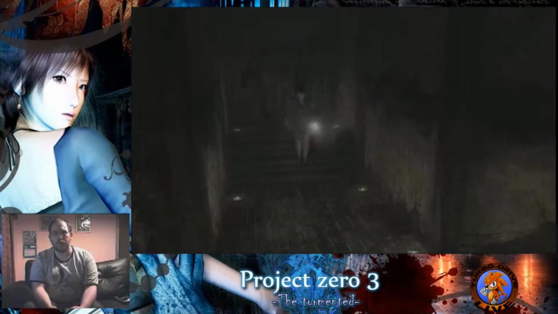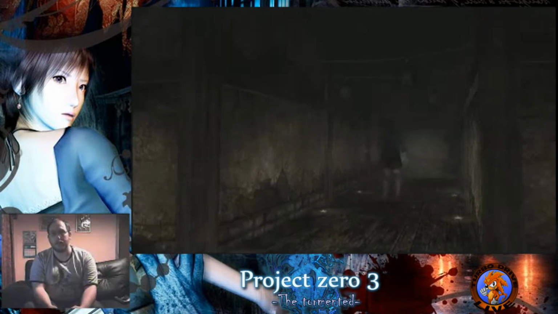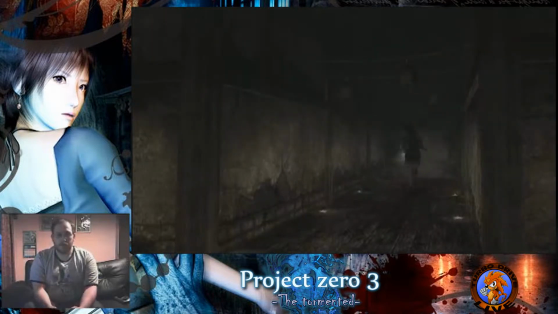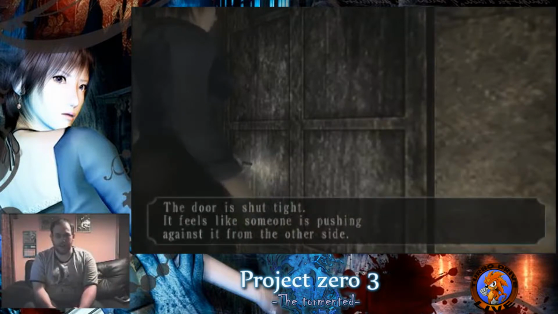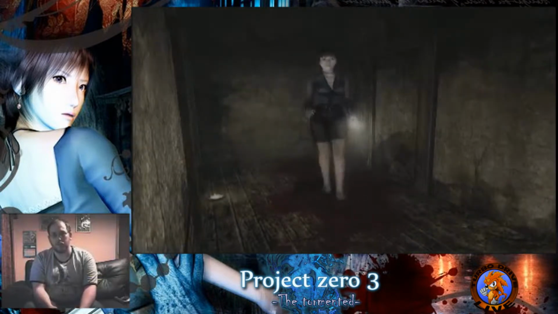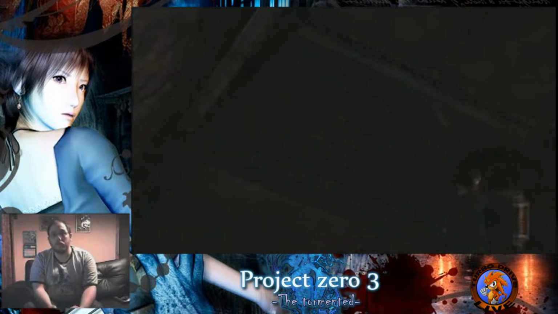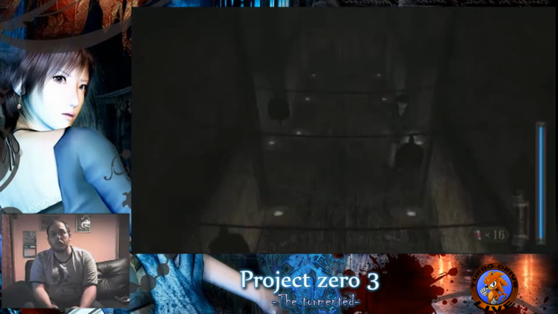Let's just follow where that guy went, so down this hallway here. Obviously follow the blood. The blood's a good indicator of where you need to go. And it is always blood in horror games. You know. Follow the blood! Door shut tight, it feels someone is pushing against it, bloodstains continue under the door, so obviously it is that room we need to go into, but apparently we can't go. Oh, hello. What the hell? Someone up that way.